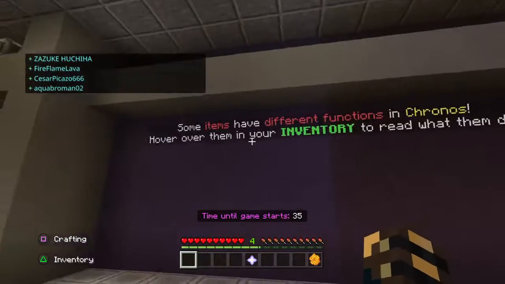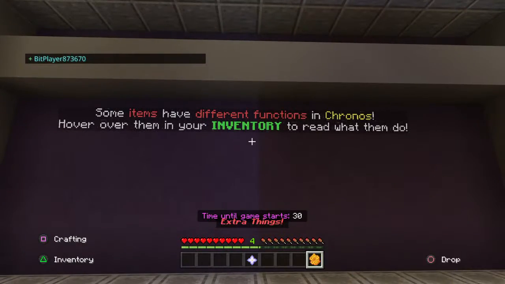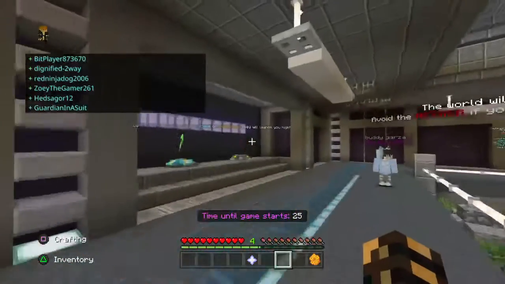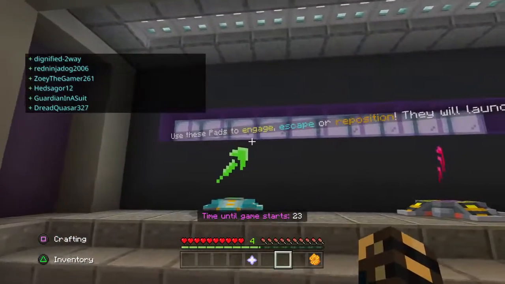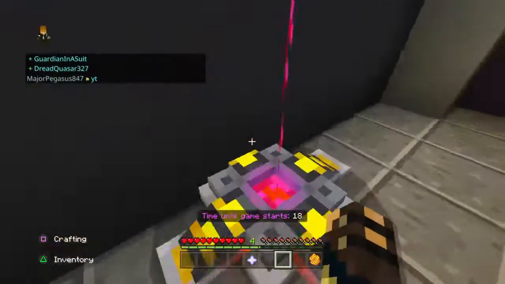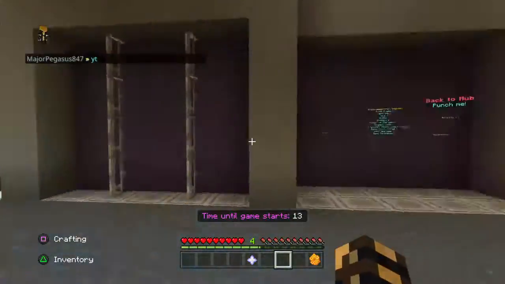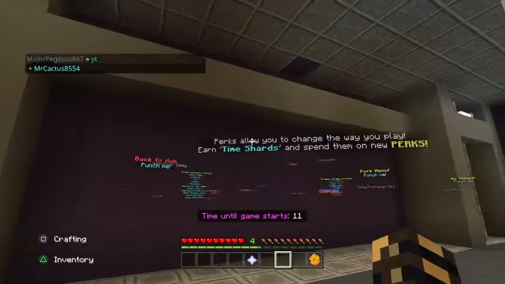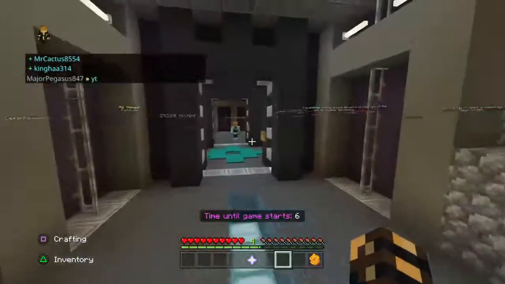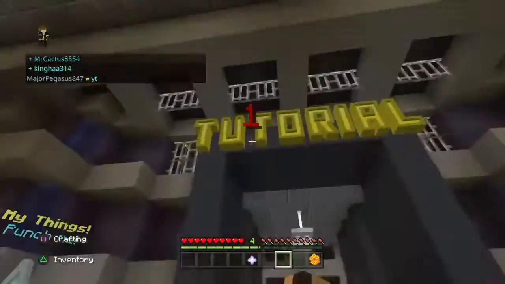Some items have different functions and chronos. Hover over them in your inventory to read. Use these paths to engage, escape, or reposition. They will launch you high. Perks allow you to change the way to play, earn time shards, and spend them on new perks. So we can get... oh, it's about to start, fellas. Let's get this going!